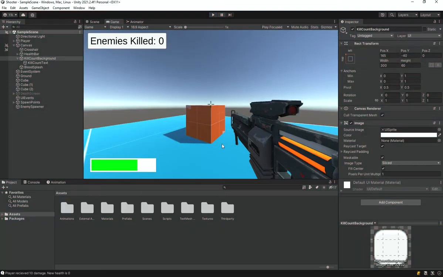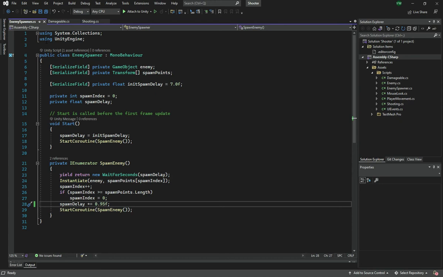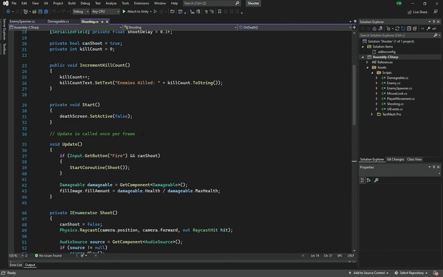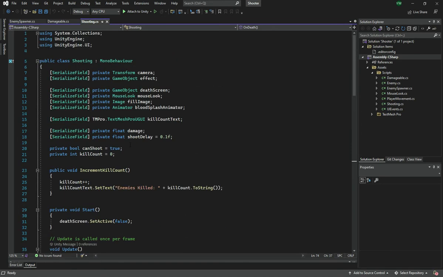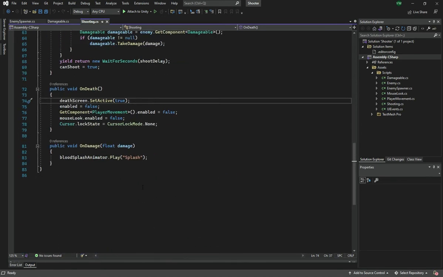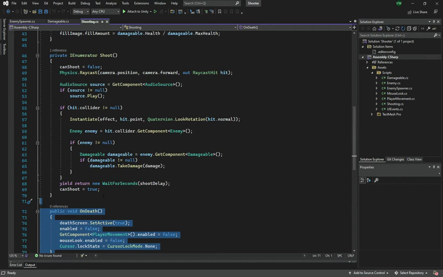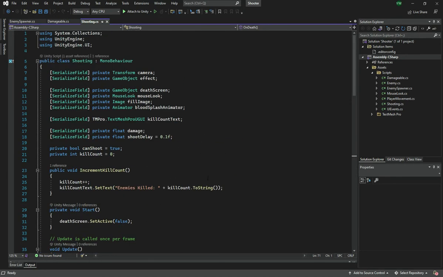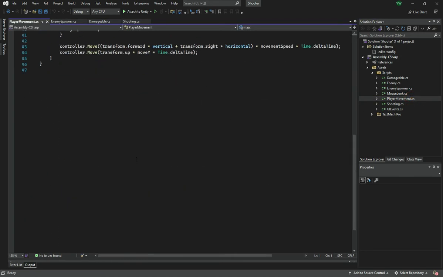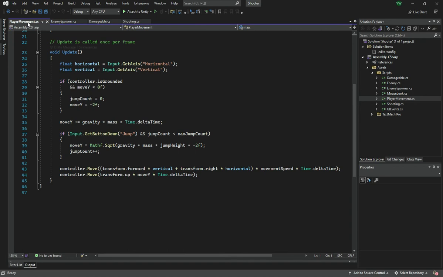Alright, so now we are going to actually get started programming the ammo system. In order to do that, I'm going to open up Visual Studio and then open up the shooting script. Now in here we have quite a long script, to be honest. I think it might make a little bit of sense to separate this, but I'm not going to do that. You can if you want. Maybe you can just have a single player class, but that would be a bit too much because the player movement is already like 47 lines of code and it will make the file too long.